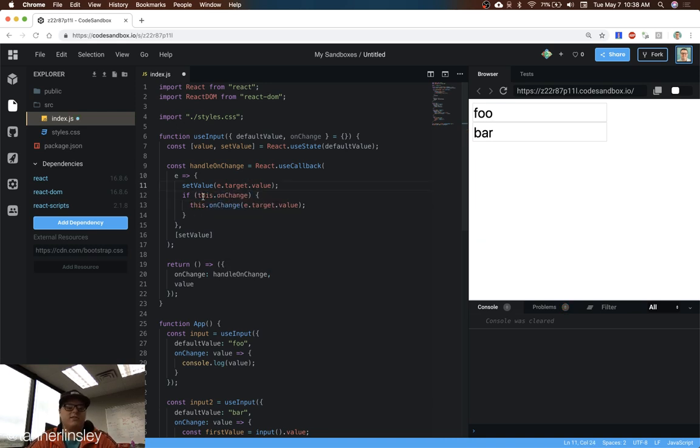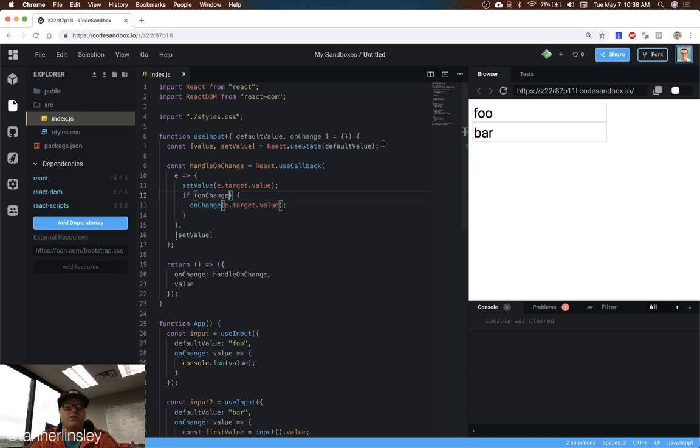Back when we had classes, we could say this.onChange, right? Or this.something. Now, we were guaranteed that this whatever was always going to be up to date. But with hooks, there's closures around our values, especially when we're doing memoization, and it kind of freezes those values in time. So the way we can do that with hooks now is by using a ref.